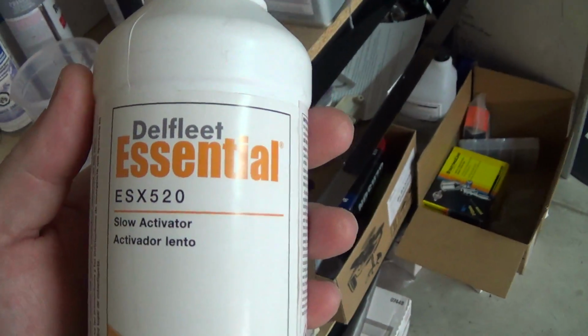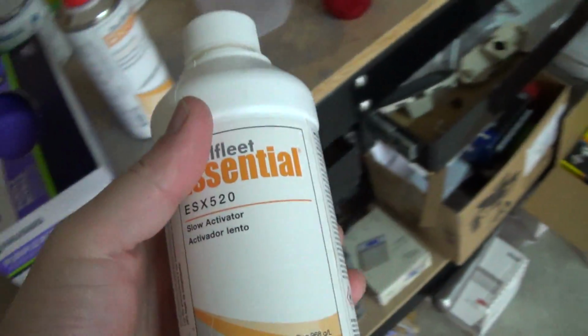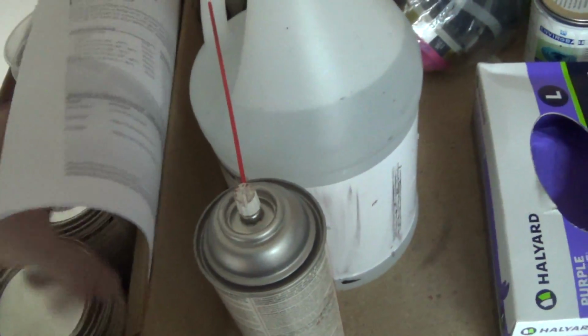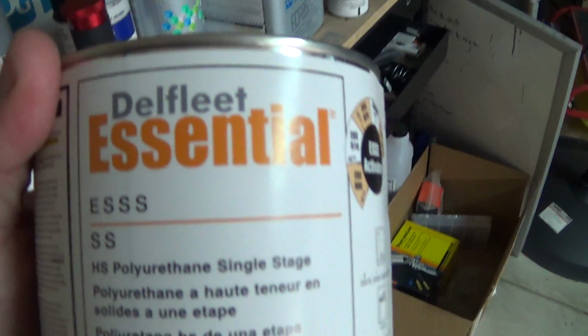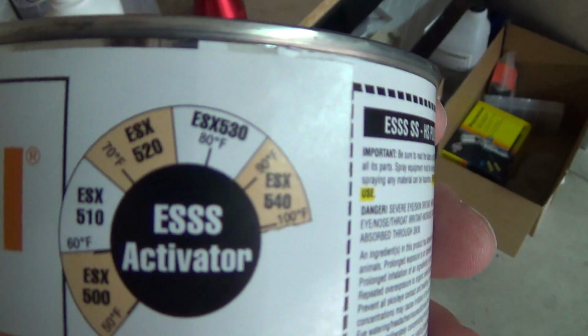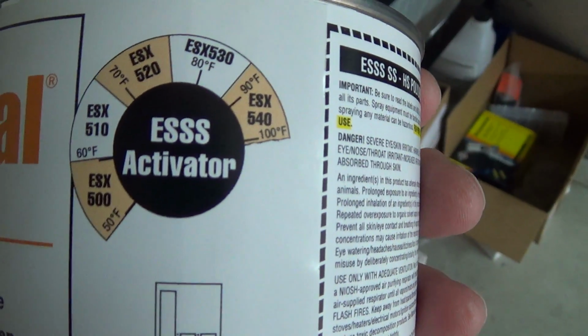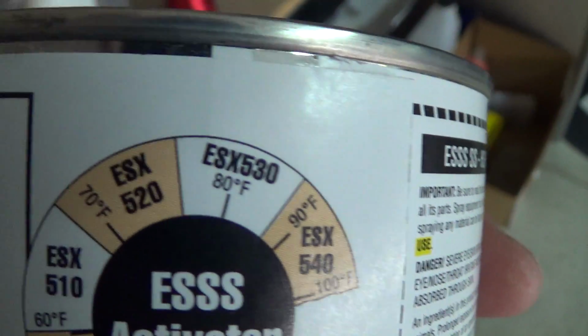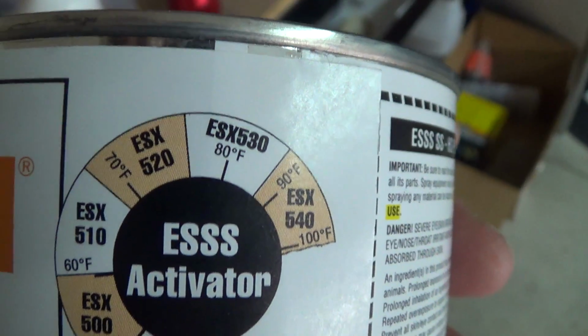Where is it? Here. The ESX 520 activator, sorry, slow activator. And I don't know if this has the temperature chart on it. This one doesn't. Let me get the paint. So here's the paint that we're using here, Delfleet Essential, PPG. So as you can see here, the ESX 520 is in that 70 Fahrenheit band up to, I don't know, 78, so somewhere up in there.